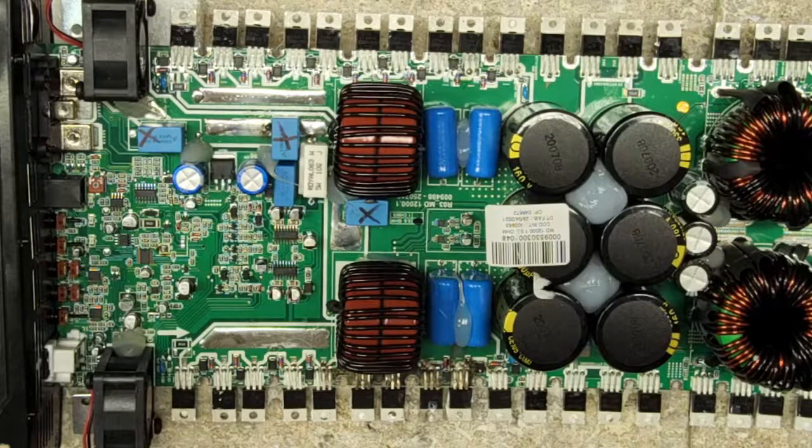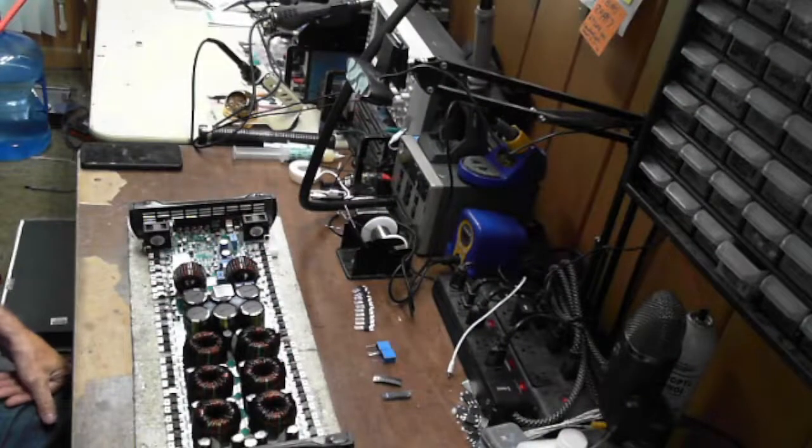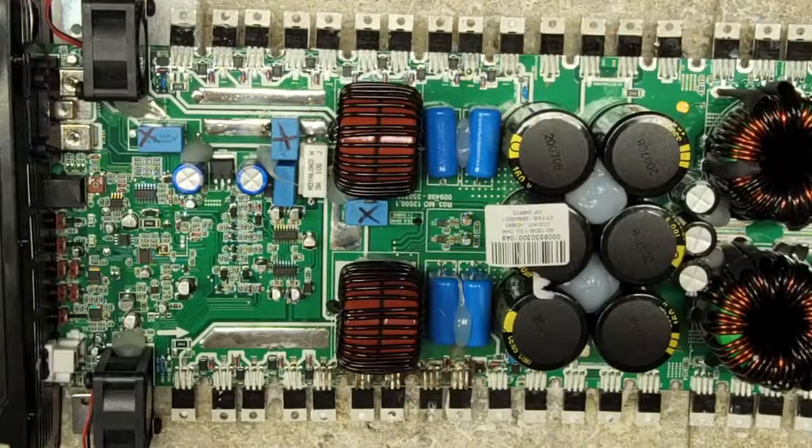Well, hello all. I am a few minutes early here just to make sure that all the equipment is running the way it should be. I do have all the cameras set back up again. I even have my overhead camera up and running. Check, that's looking good. I'll just wait for some people to arrive and we will get into this 12K and show you some interesting failures on this.